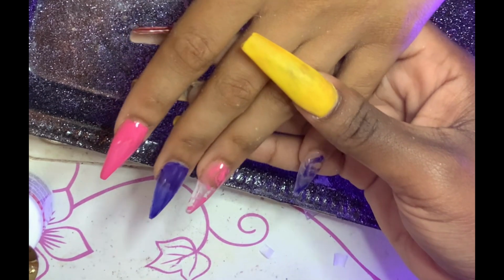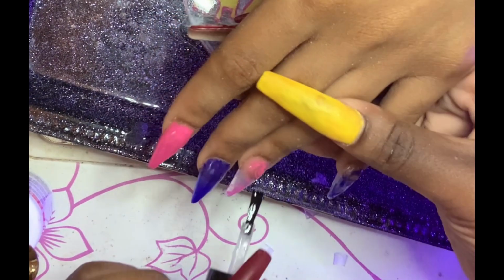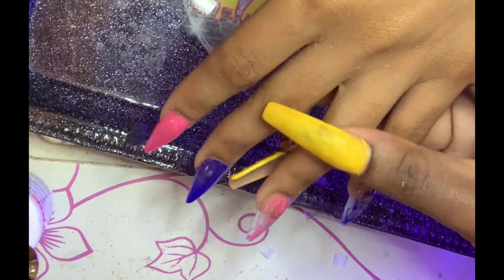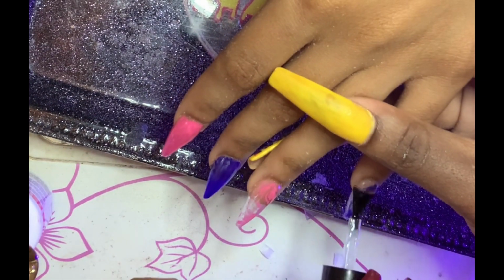And now I'm going to repeat the same steps that I just did on the other hand. Top coating those marble nails, putting the second coat of that gel polish, and curing for 60 seconds.